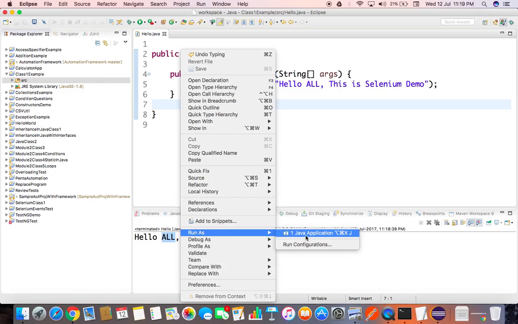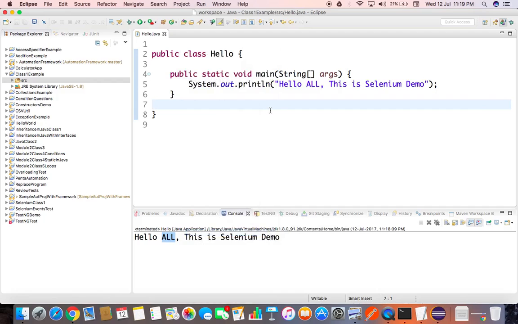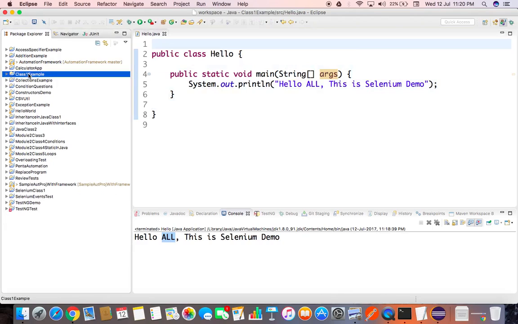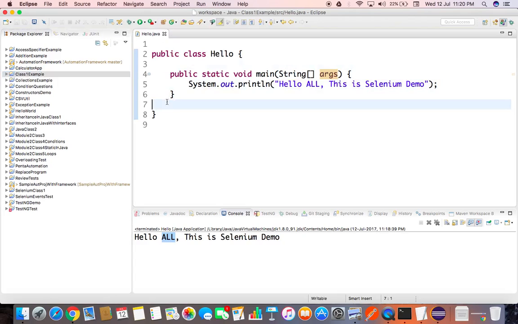This was just an example of Java code, but there are a lot of things: why this public is there, what is the meaning of this class, and why this name, what is the meaning of public static void main, what is the String array args, what are the brackets. We'll understand each and every concept in the next class, and we'll go back to the very beginning of Java code and start learning it. So before starting the next class, I want all of you to install these two softwares, JDK and Eclipse. Try to recall what we have studied now.